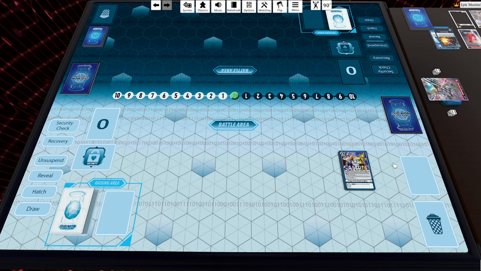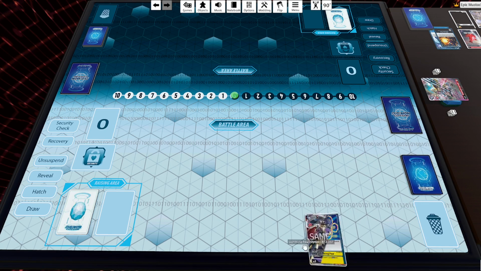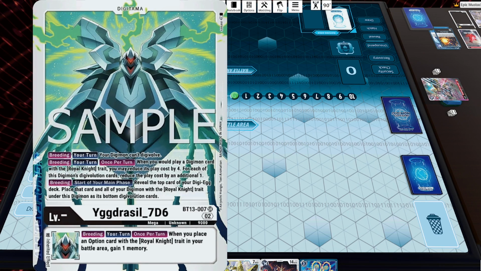So the typical game flow is going to be, obviously, let's say in this scenario, I'm going to go ahead, draw my 5 cards, and recover 1, 2, 3, 4, 5. Let's say I'm going first, so I don't draw at the start of the breeding phase. I'm going to go ahead and hatch this, and then what happens is after the breeding phase, now that I've hatched this, the start of main effect will trigger. So if you look there, it's a start of main phase.